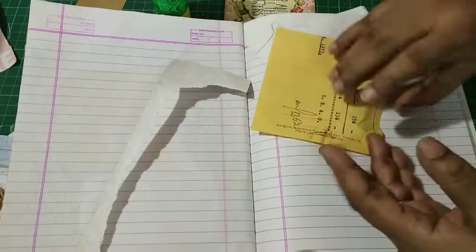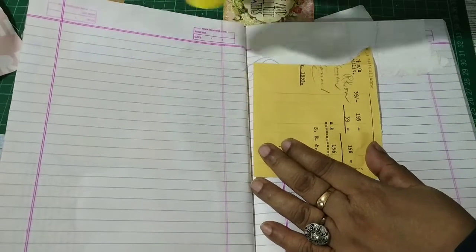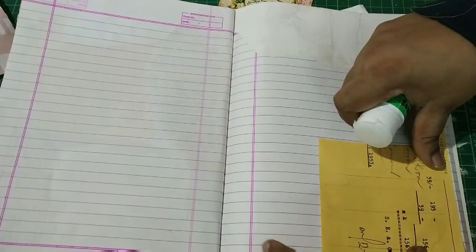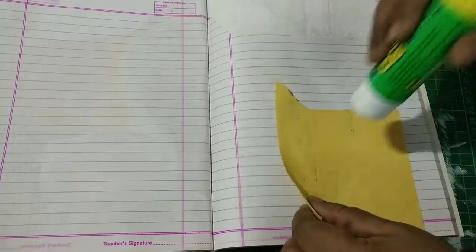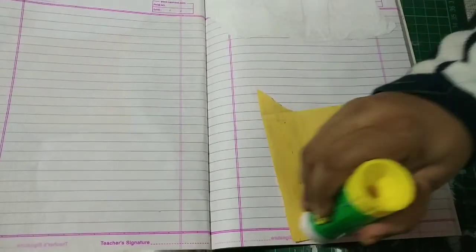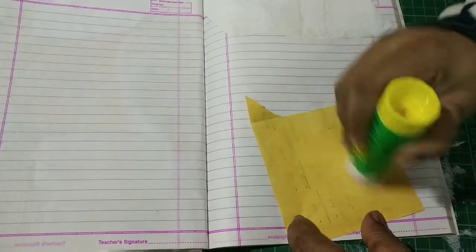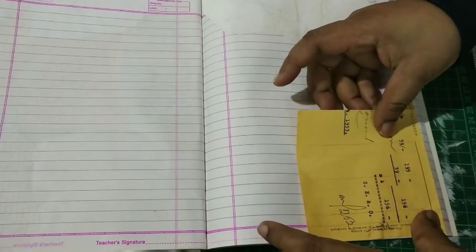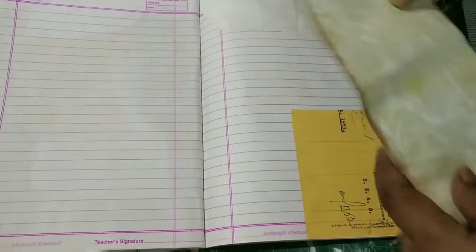So that's done. And I also have this receipt sort of thing which I can use. I think I'm going to use it over here. I hope you can see it. As you can see, I'm just using up whatever scraps I have at hand. I just don't let the scraps go out of control. Whenever I have finished 2 or 3 journals or projects, and have enough scraps to create a background, I just start working on it. I don't think too much. I just lay things down.